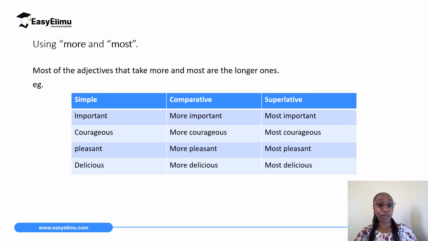For example, a word like intelligent, you'll say more intelligent, most intelligent. Important, more important, most important. Now, a trick here is that most of these adjectives that behave this way are the longer ones. Pleasant, more pleasant, most pleasant.